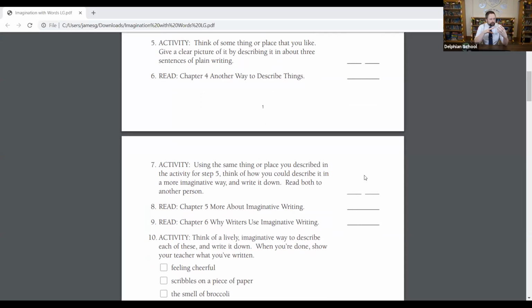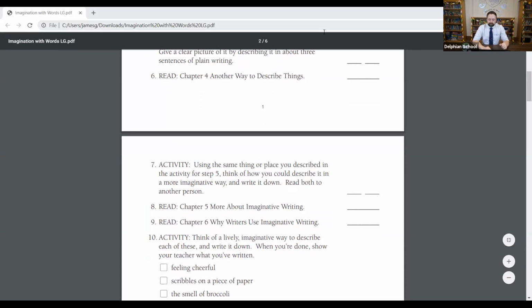This could be an object, or maybe an area of your house, or maybe a place that you like to visit. And I want you to describe it in the most plain writing you can. Just try to describe exactly what it's like and don't use any imaginative writing at all. I'll give you just a couple minutes to do that.